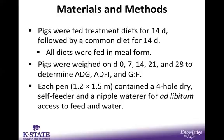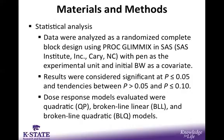Pigs were weighed on day zero and every seven days until the conclusion of the experiment at day 28 to determine growth response criteria. Each pen had a self-feeder and water so that pigs had free access throughout the trial. Data were analyzed using the PROC GLIMICS program in SAS, with pens serving as the experimental unit and body weight as a covariate. Results were significant at p < 0.05 and tendencies identified between p > 0.05 and p < 0.1. We evaluated three dose-response models: the quadratic polynomial (QP), the broken line linear (BLL), and the broken line quadratic (BLQ).